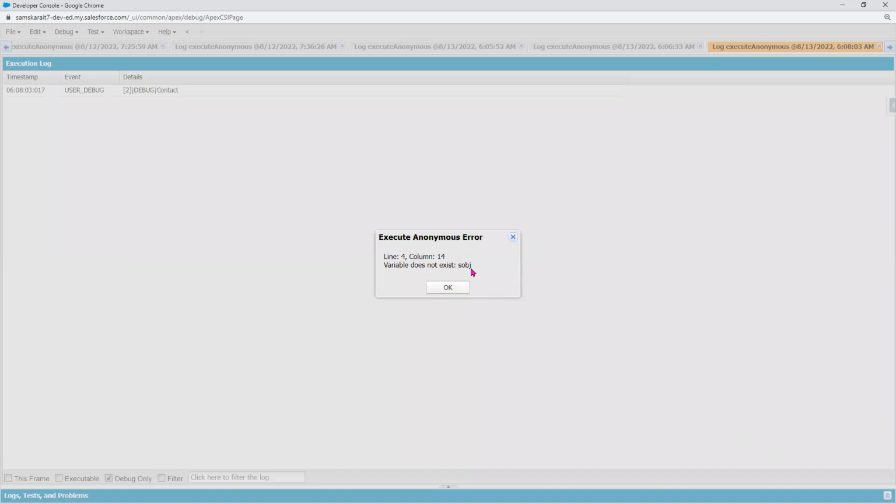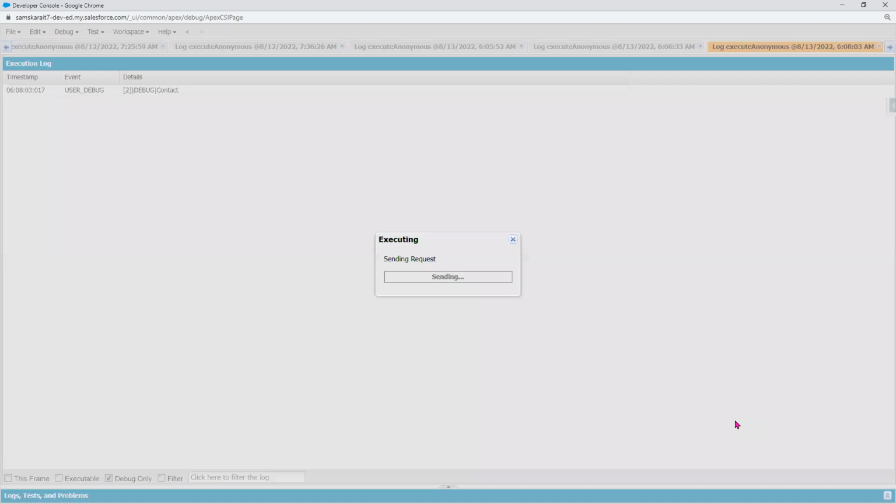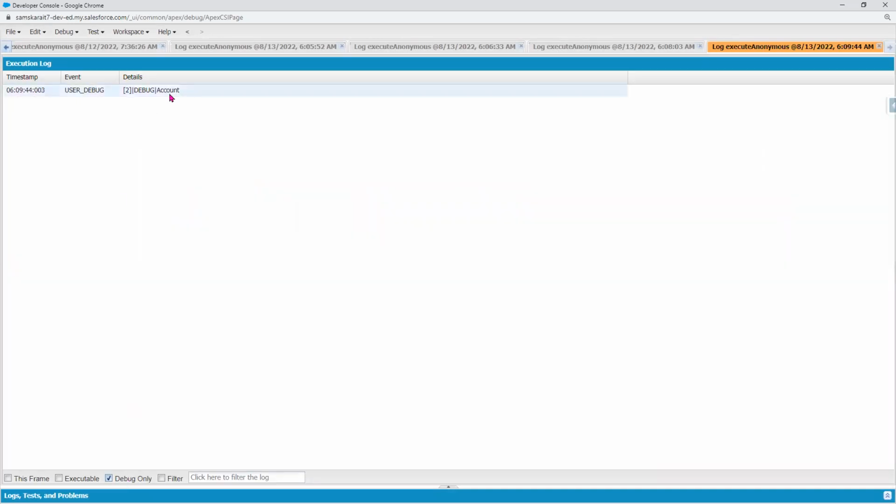Variable does not exist: SObject. Here we have given the name q, so instead of that, let's declare the variable as sobj. Now click on execute. Now let's print the debug. What is it giving? Account.